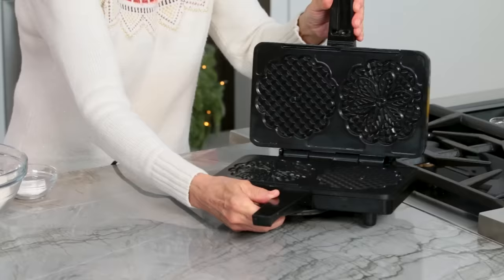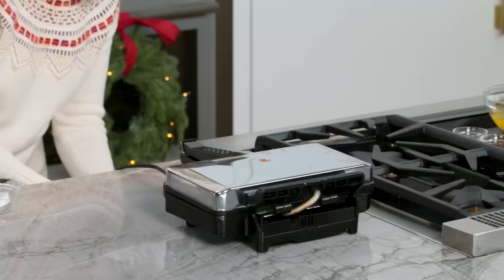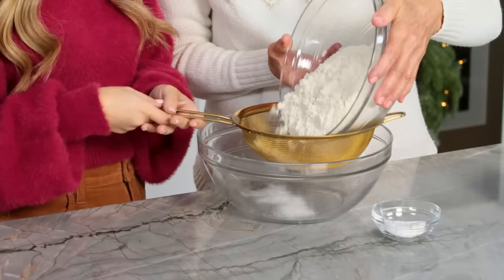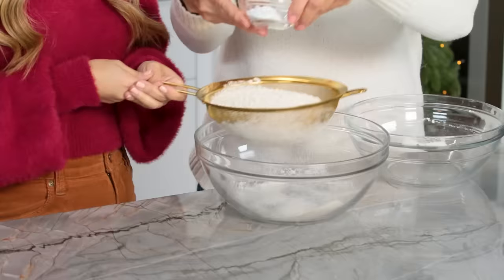All right, so today we are gonna teach you how to make our family recipe of Italian pizzelles. The first thing we do is warm up the pizzelle iron. This is gonna be the only piece of special equipment that you're gonna need. Okay, I'm plugging it in, getting ready to go. Mamma Mia, that first step was very easy. What's the next step? We're gonna sift the flour and the baking powder. That's right.